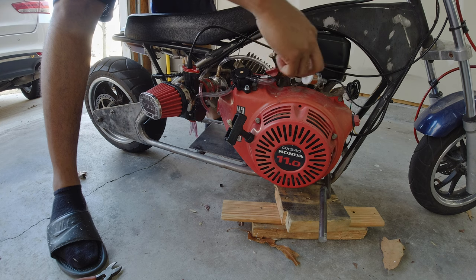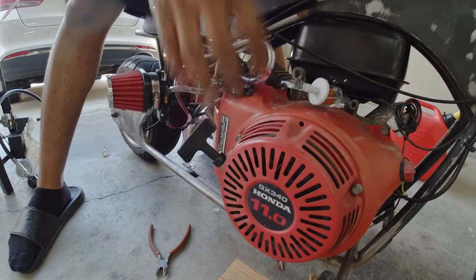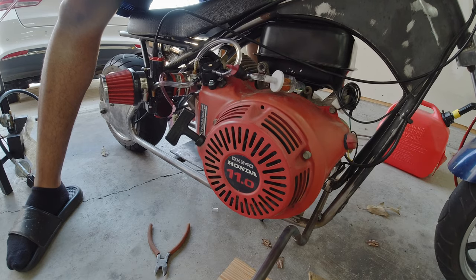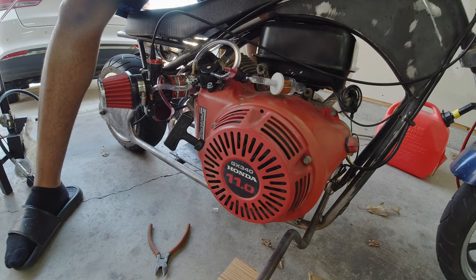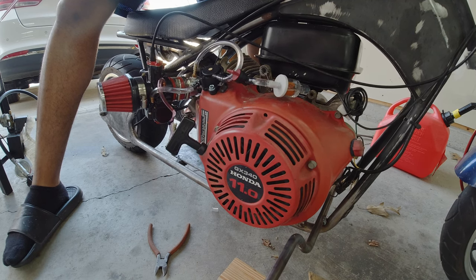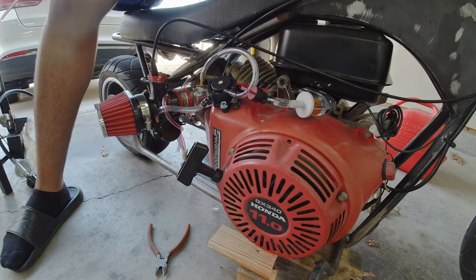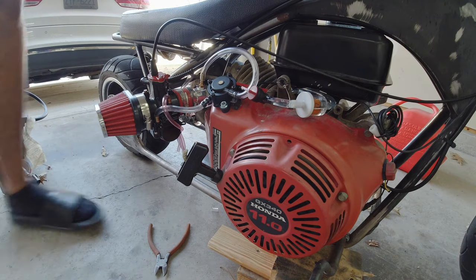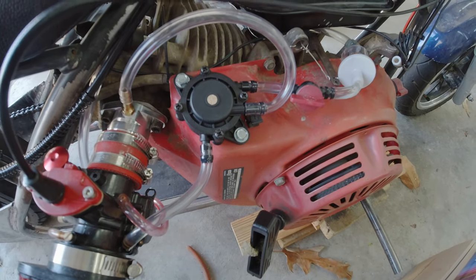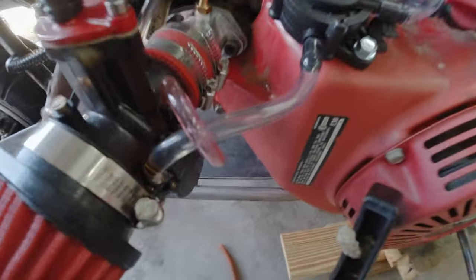Oh yeah, I see fuel, so it's pumping. Going. Got it. Gas lines are full. Gas flowing.